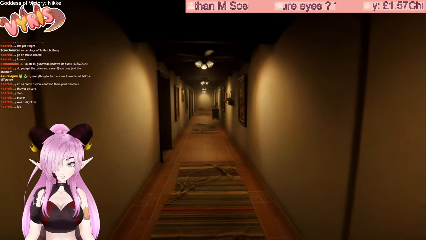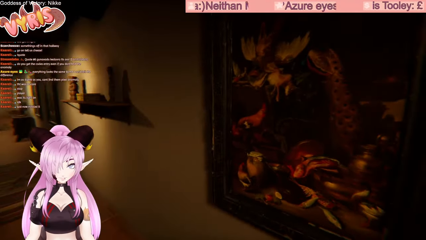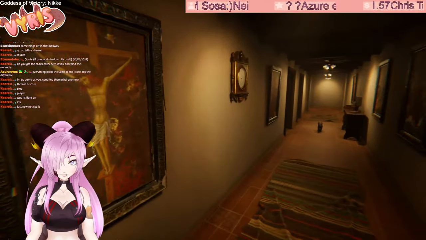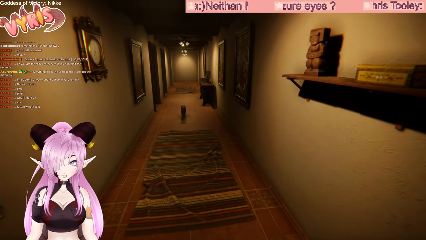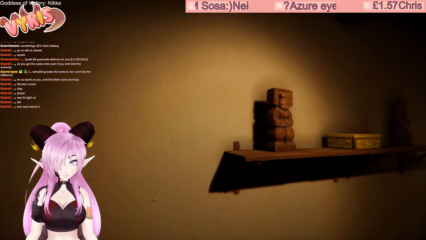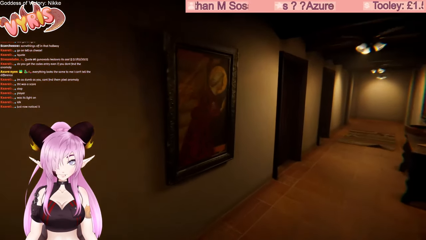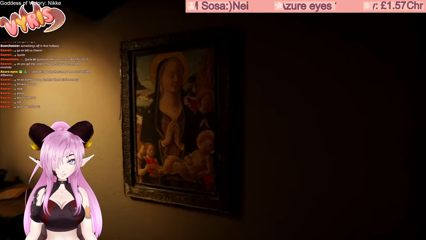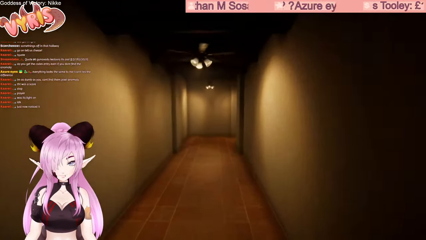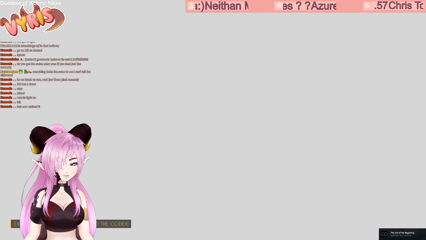Wait, I thought that was the last one. Maybe this is the last one then? Okay, we're gonna have to carefully observe. The cat looks normal. This is all unmoving. That looks normal. Looks normal. Oh, the book is different. See, I noticed that. Oh! We did it! We did it!